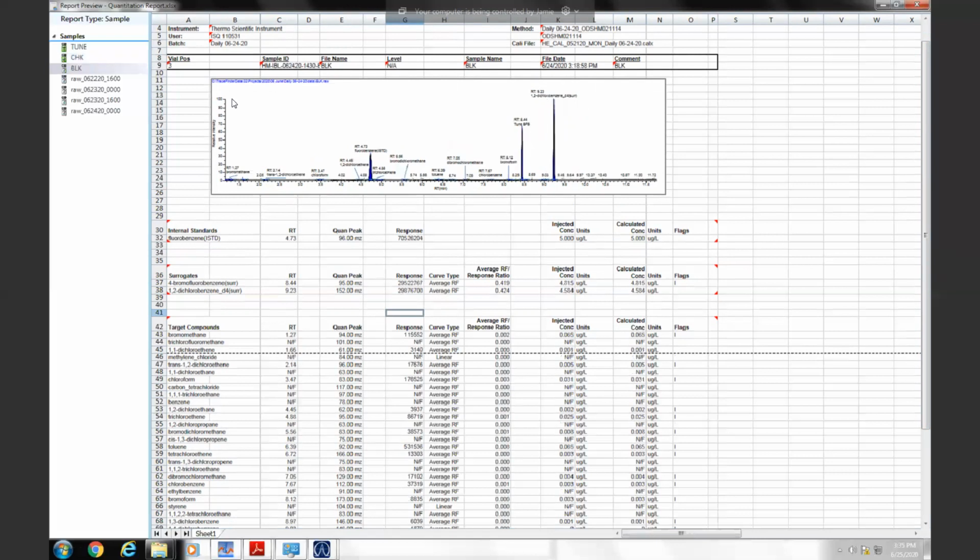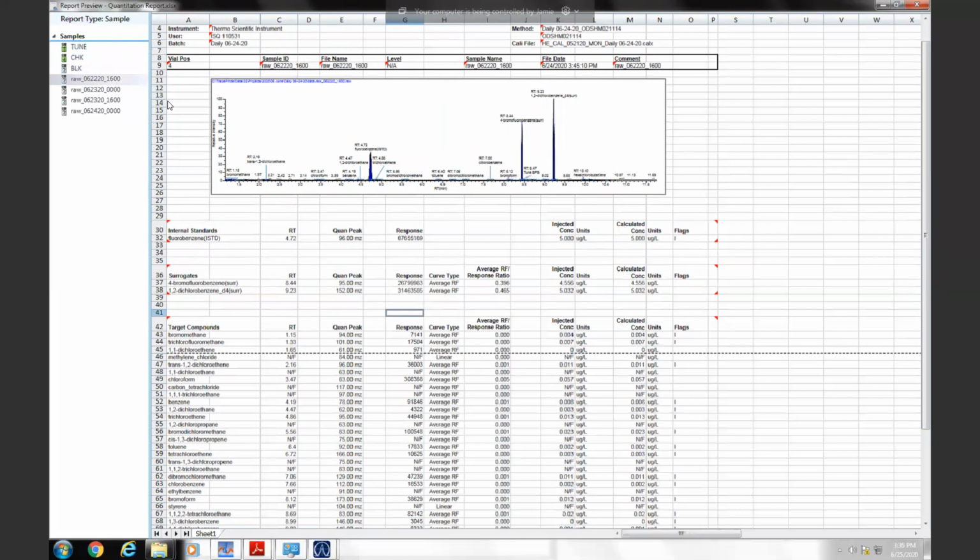You can look at your blank. Your blank will have your internal standard as well as your two surrogates. It's just a good reference for your baseline. In this example, the baseline is really low. Sometimes you'll see the baseline a little higher, and that's okay because the software knows to integrate to the baseline. If your baseline was up to here, and then that's when your peak comes out, it knows to only calculate what's above the baseline. So it automatically subtracts your baseline.